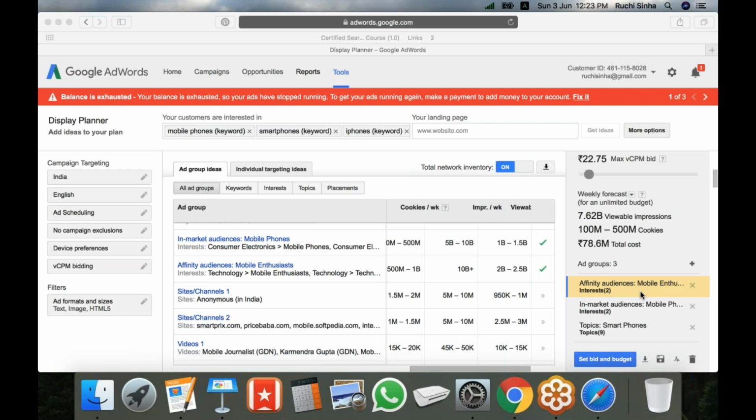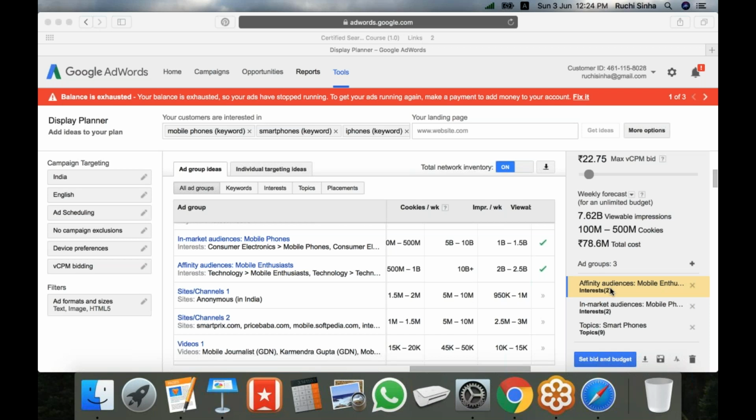So if somebody will require repeat purchases of something, like let's say every month or every 3 months you need to buy, then as an advertiser, affinity audiences really work, because you just need to create that brand recall with them, and they will be the ones who will pick up your brand every 3 months or so. So that's how affinity audience really works.